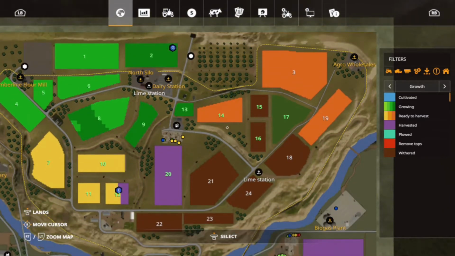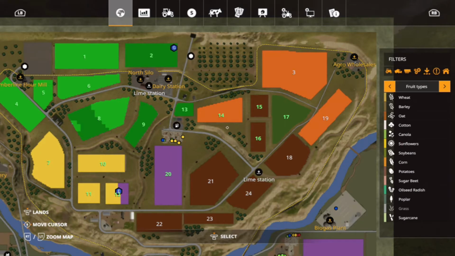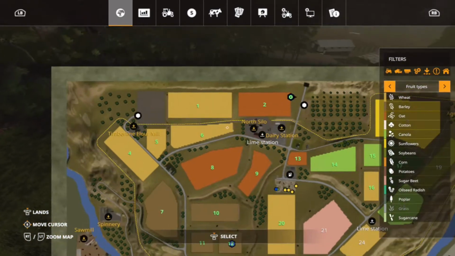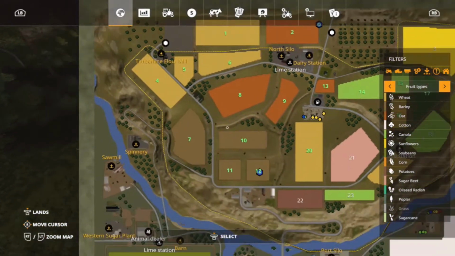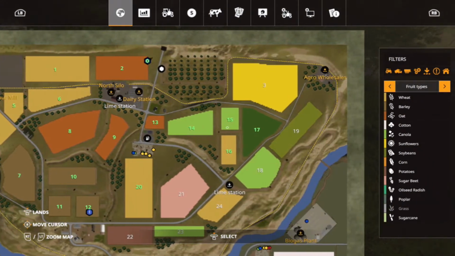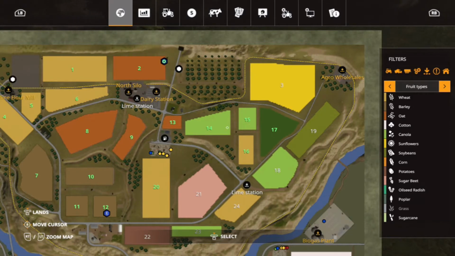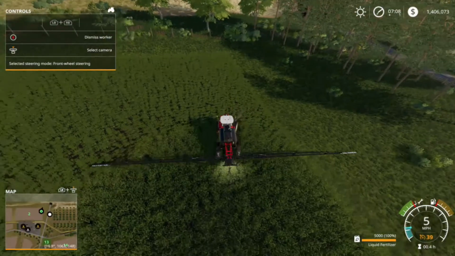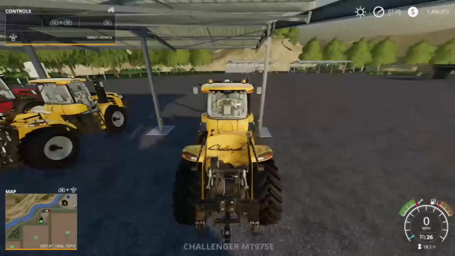We need to plow 14, 15, 16, and 17 while the harvesting and fertilizing is taking place. All right, so we're going to continue the harvesting and the fertilizing. Everything's good. And then, yeah, we're going to plow. We're going to get rid of the withered crops that are in 14 and 16, I believe, have withered crops. So we're going to be taking care of that.